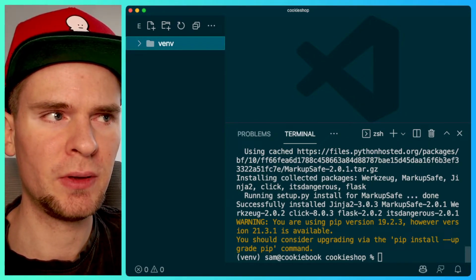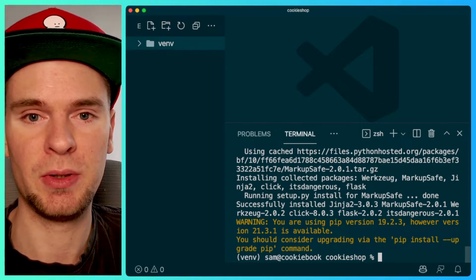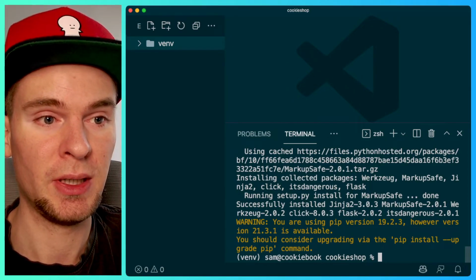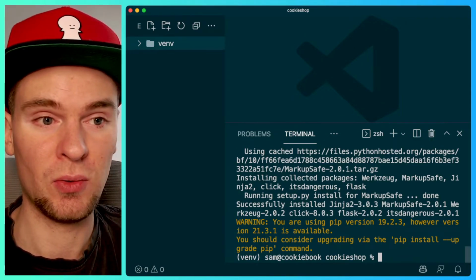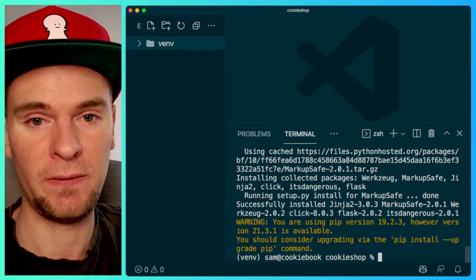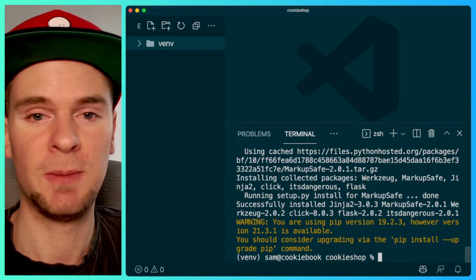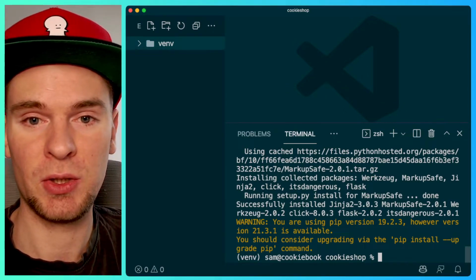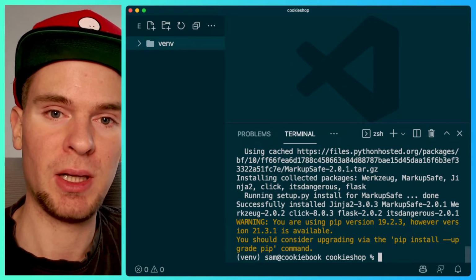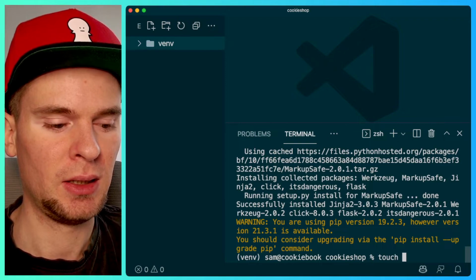Now let's say, however, I want to deploy this, or I want to upload this to my Git repository. In that case, it's a really good idea to create a .gitignore file and ignore the entire venv folder, because this is very big, and the more packages you install, this is going to be a very big folder with information that is not really directly related to your project's code. In that case, it is useful to create a .gitignore file.